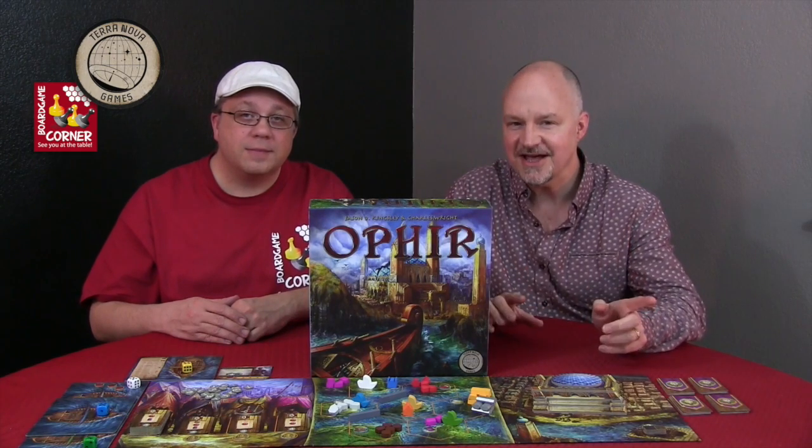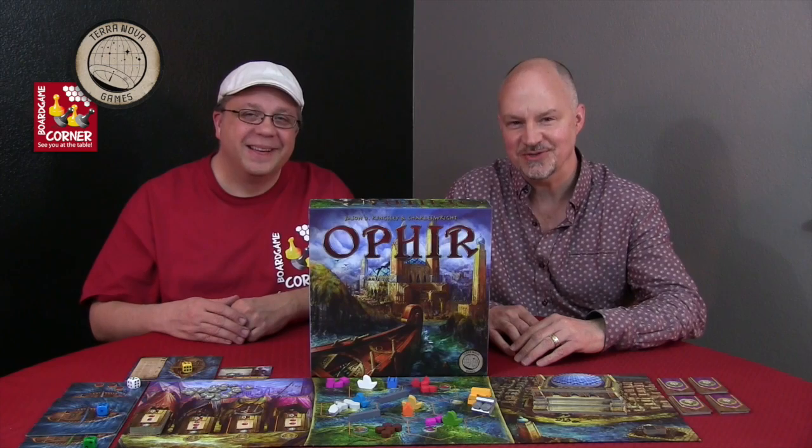Players calculate the number of victory points they have, and the person with the most victory points wins. If there's a tie, the person with the most favor wins. If there's still a tie, the person with the most coins wins. And if there's still a tie, the person with the most basic goods wins.